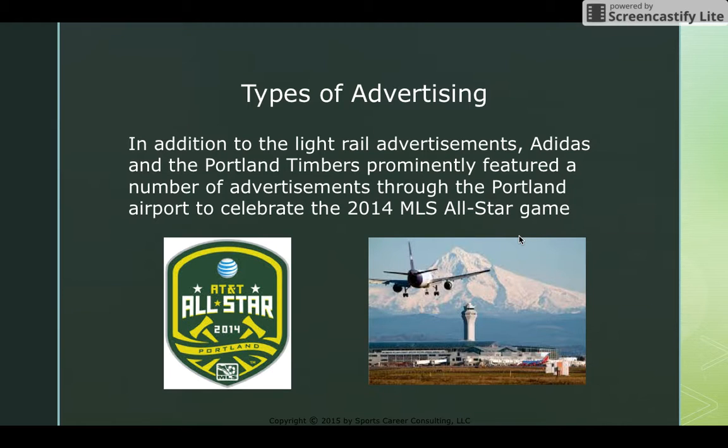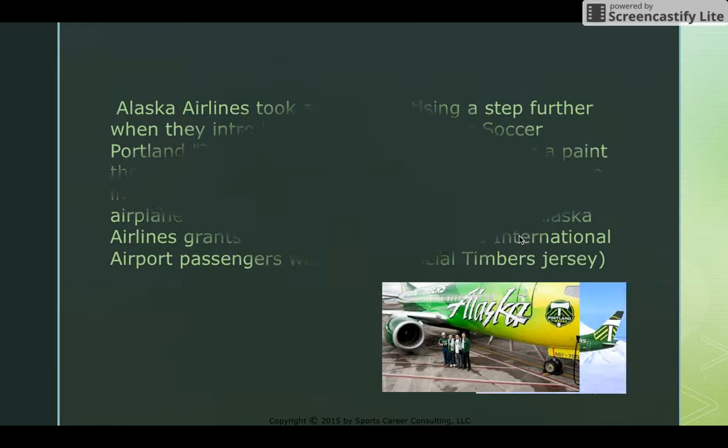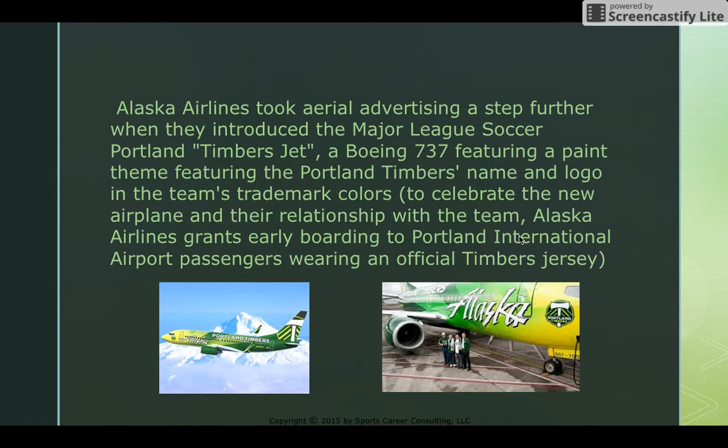In addition to the light rail advertisements, Adidas and the Portland Timbers prominently featured a number of advertisements through the Portland Airport to celebrate the 2014 MLS All-Star Game. So airports are another common way of advertising. Airplanes trailing banner messages over beaches or outdoor events, or branded airplanes, are also a common way of doing that too.